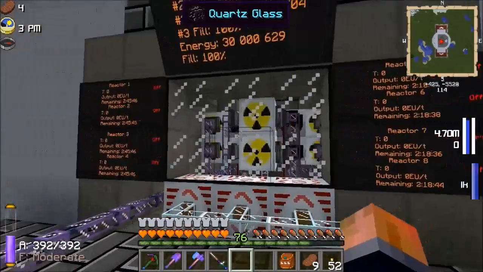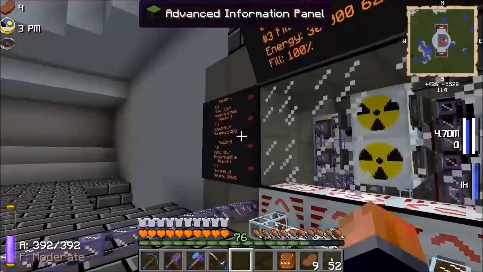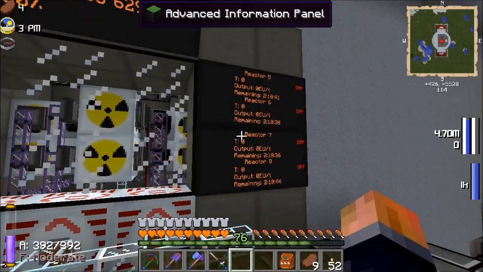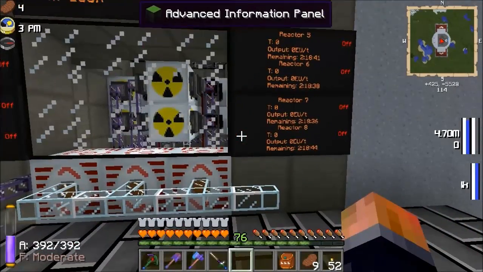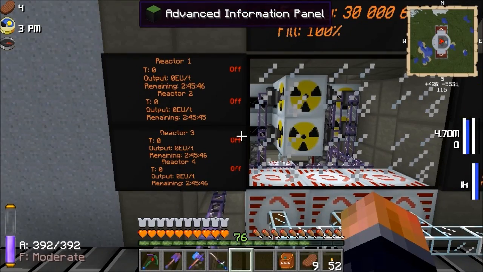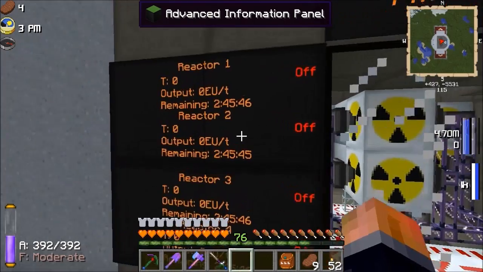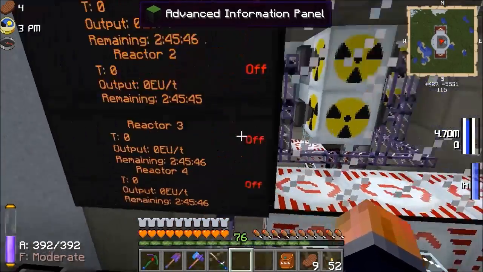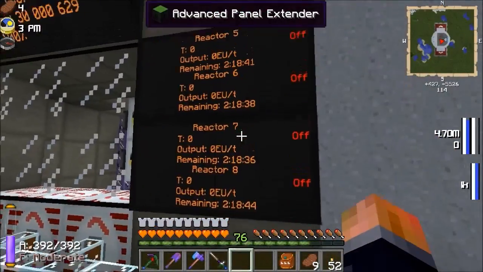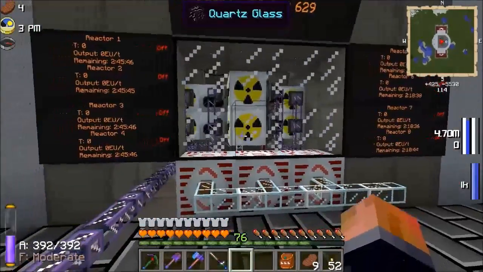There you go. Each one of them showing 1, 2, 3, 4, which is the bottom set. And then 5, 6, 7, 8 is the upper set. It's actually the other way around. 2, 4, 5, I guess, is the upper set. The bottom set's been in longer. Anyway, there we go. That's my EU setup.